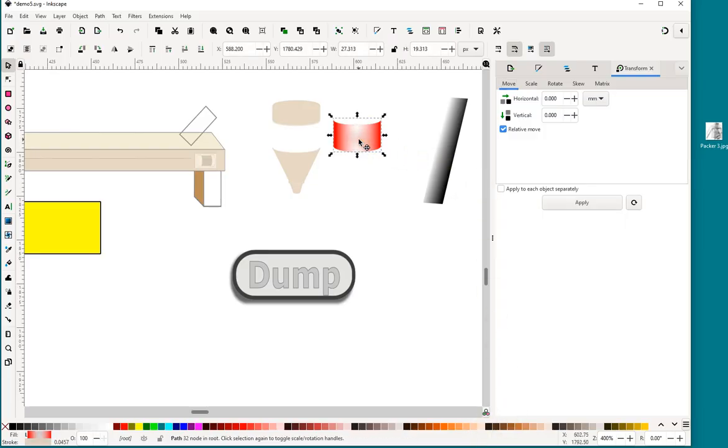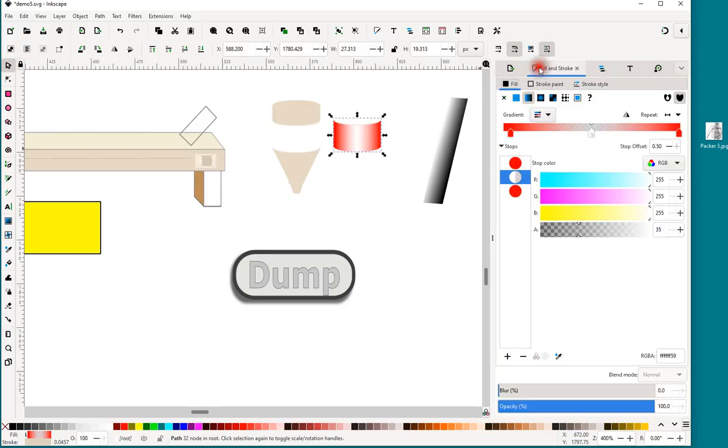So here's an item which is shaded, and you can see it goes from red to sort of bright white on the front and then red on the other side. So I click on this symbol over here, which is the paintbrush, fill and stroke. You'll see now that this one here is the linear gradient. So the linear gradient has two or more stops.